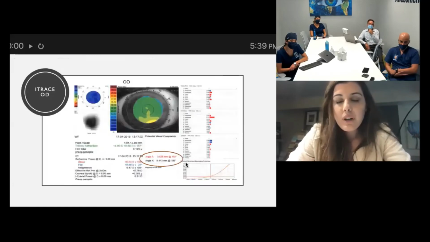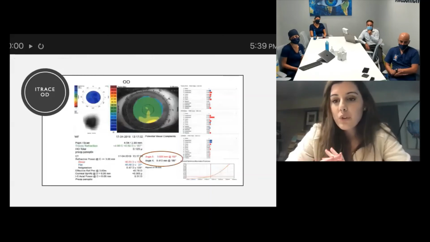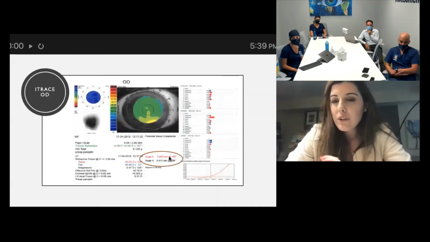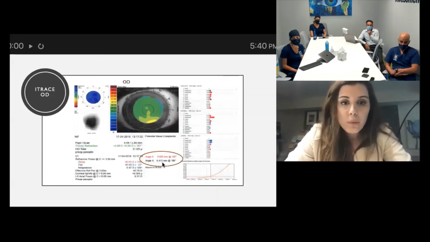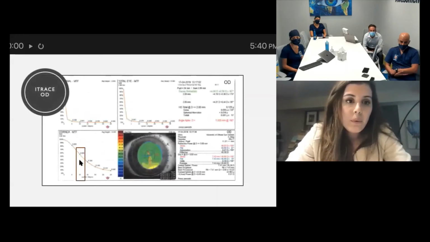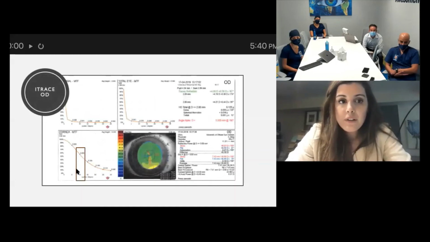Looking at the EyeTrace, we're trying to decide if we're going to go for a toric IOL or a multifocal IOL. This is a patient who wants to get rid of glasses completely. Looking at those numbers, you can see that the higher order aberrations are low in the cornea. You can see that the angle alpha is borderline. The EyeTrace gives you a red sign or an orange sign when the items are borderline, and an angle kappa that is okay and normal. That's for the right eye, and it gives you a good MTF curve with above 40% for the right eye. So far she's borderline eligible in the right eye.